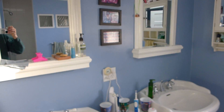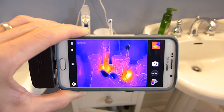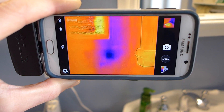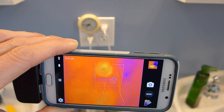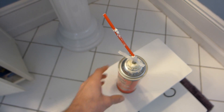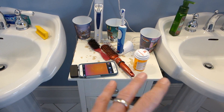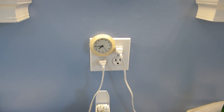Now we're in the upstairs bathroom with our FLIR One infrared camera. You can see the electric toothbrushes — how warm they are compared to other things. But we're concerned about the wall. If you see, we've got a cold spot right there in the wall. What I can do is take off that electrical outlet and carefully drill a hole, then use my spray foam with a tube to fill that area that's lacking insulation. You want to wear protective gloves — that stuff is super sticky. Clear all your medicines, prescriptions, and toothpaste off your bathroom area so you don't get foam on them.